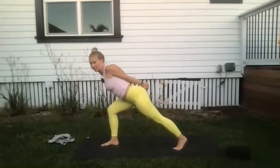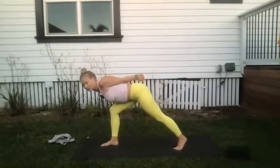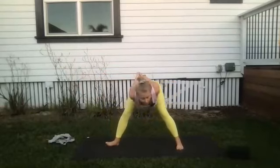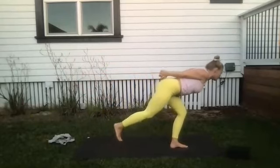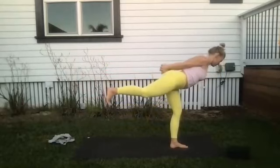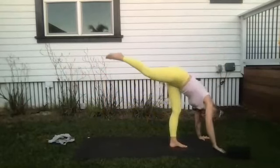Stay with me here. So we're in a lunge position facing the back of the mat. And then our chest is going to drop down to our thigh. We're going to start to move to the left, everything. The right foot moves. The left foot moves. We're coming into warrior three. Pull the shoulders back. Open up the chest. Take the hands down. Standing split.